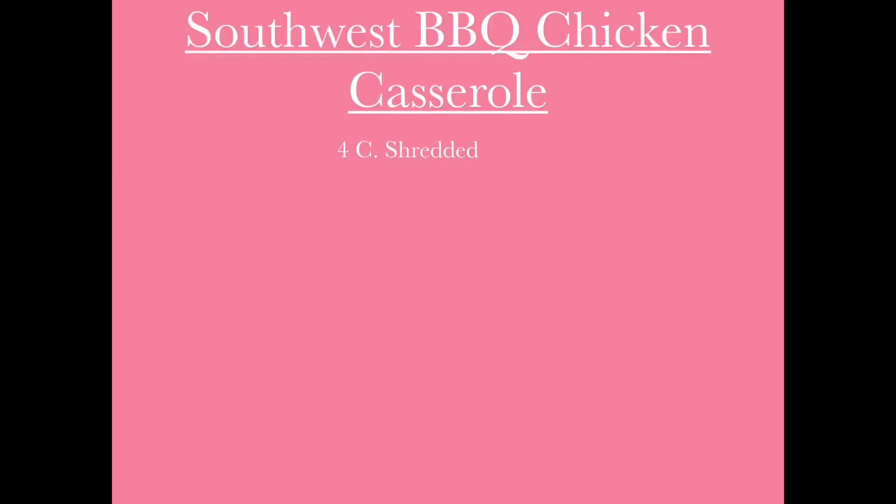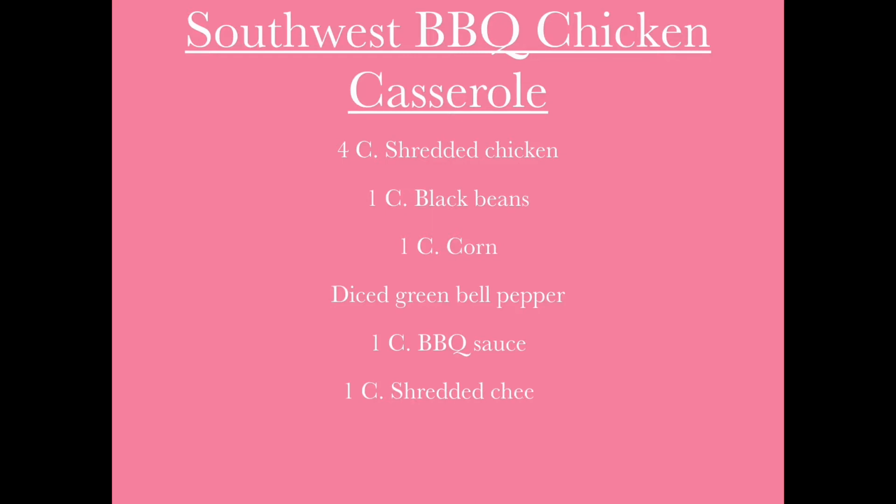So for the Southwest barbecue chicken casserole, you need 4 cups of shredded chicken, 1 cup of black beans, 1 cup of corn, 1 diced green bell pepper, 1 cup of barbecue sauce, 1 cup of shredded cheese, and half a cup of French fried onions.